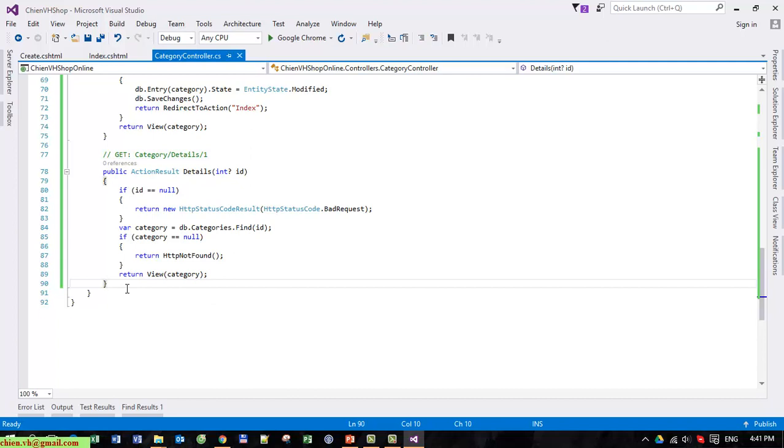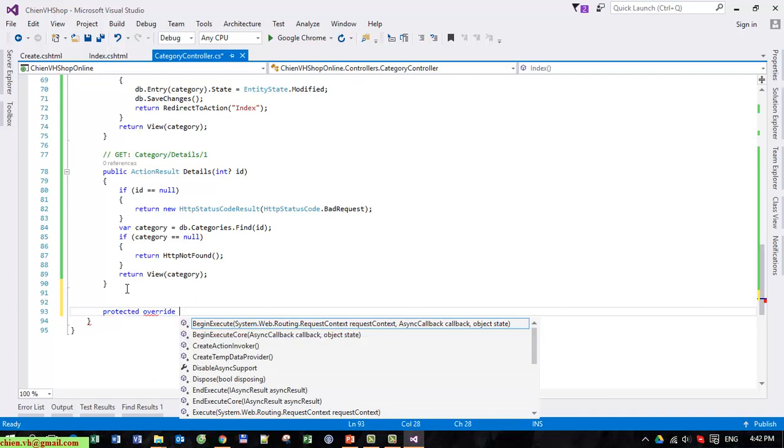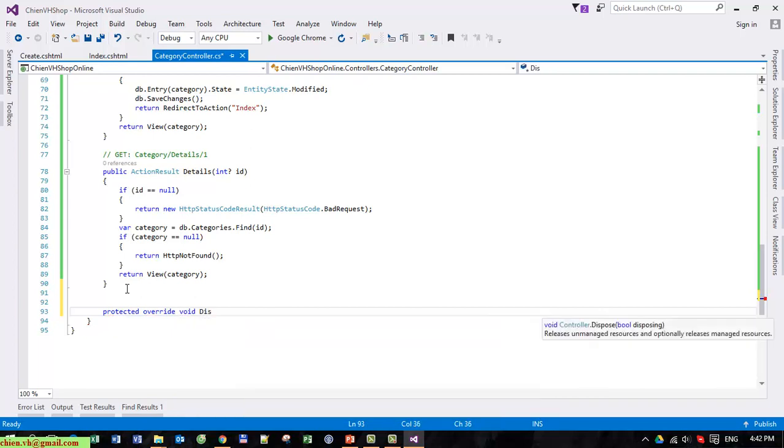Okay, so after executing any action, we should dispose the connection between our system and the database. So we should have an override method here to dispose it. Protected override void Dispose.